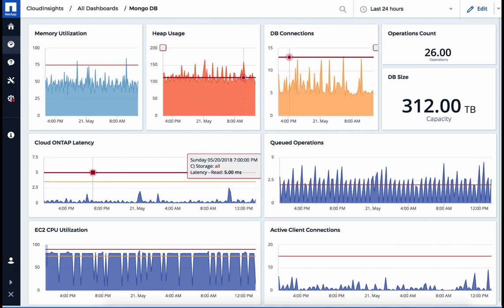That's a quick example of how Cloud Insights allows you to collect data across all of your infrastructure, whether it be applications, private cloud storage arrays, compute infrastructure, as well as public cloud resources, and display data about them, configure customizable views, and get a deep look into how my applications are performing.